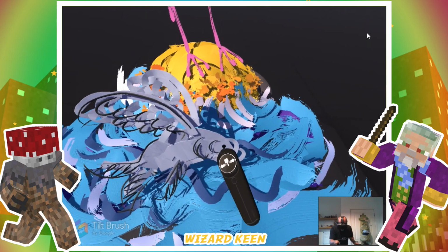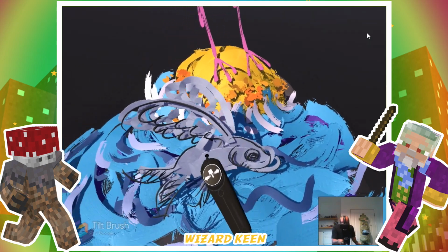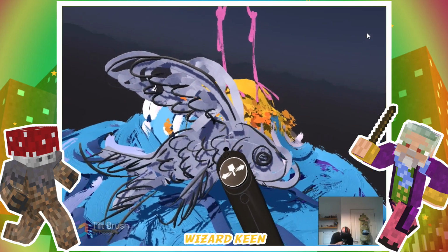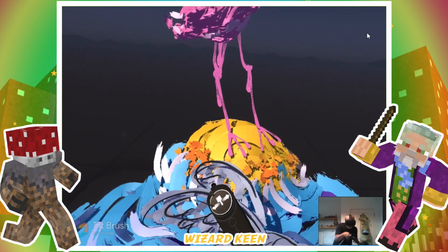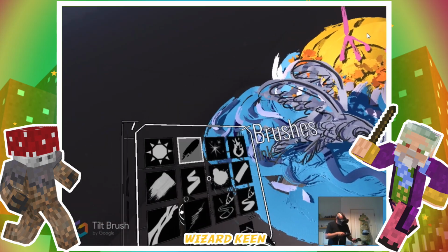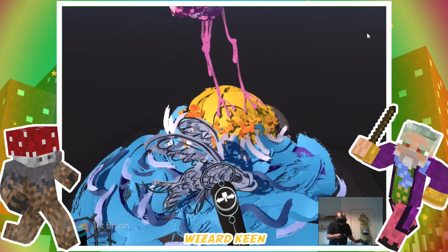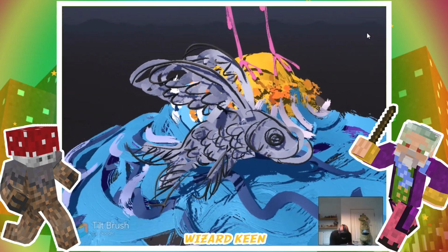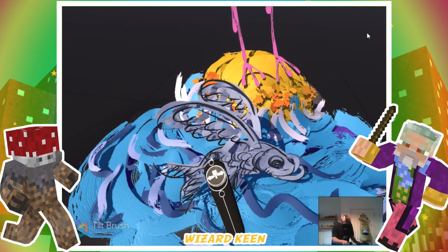Some gills over here. A kind of big fish eye. There we go. And we'll just do some scales on it as well. I'll get right down here so you can see the scales that I'm doing. We just need some highlights in here too. I don't know what to do with the highlights. Maybe some oil paint, but really shrink it down. That doesn't really look right. It's not really cooking where I want it to cook.